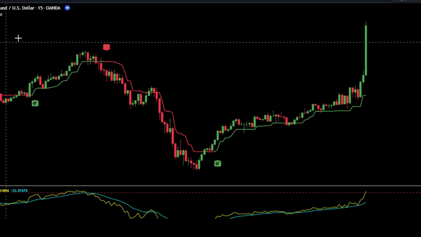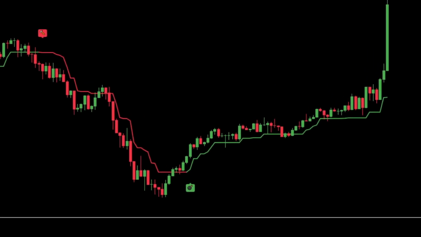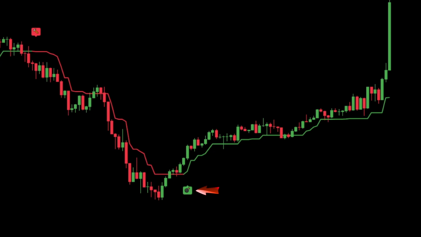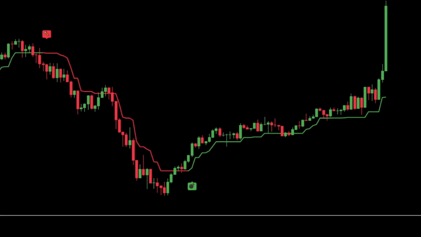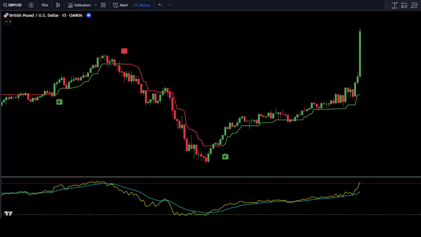This follow line indicator will be used as a trend guide as well as a guide for placing orders in the market. If the follow line indicator is green, it indicates a bullish trend. In this position, your main focus should be placing buy orders. Whereas if the follow line indicator is red, it indicates a bearish trend. In this position, your main focus should be placing sell orders. To explain further, let's discuss how to place orders using this scalping strategy.